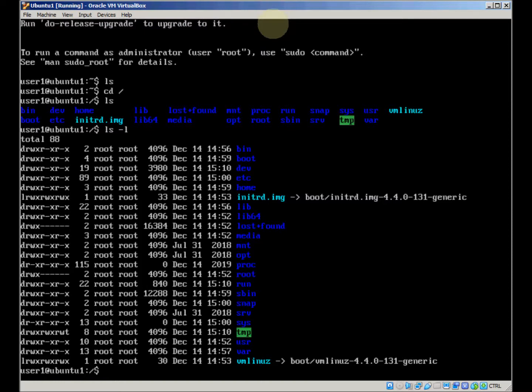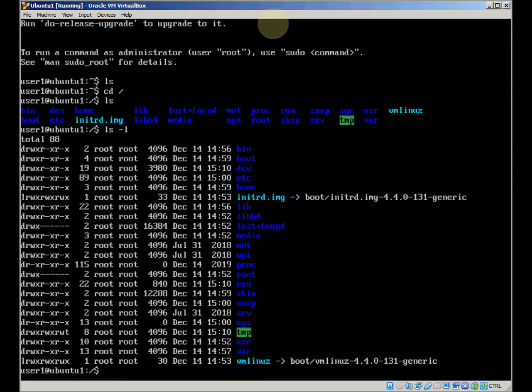Okay. The rwx beside the d basically means read, write, and execute. So the owner has read, write, execute. Then you have read and execute, which is the group that the owner is a member of, which has read, execute, but no write. And then everybody else or others have read and execute. We'll talk about permissions in later videos. But for the moment, have a look at the first one, the bin folder.